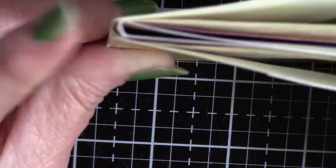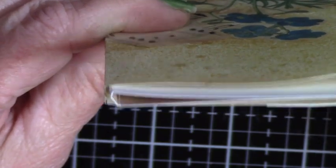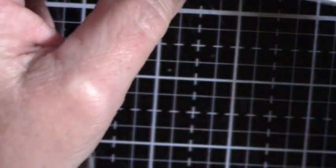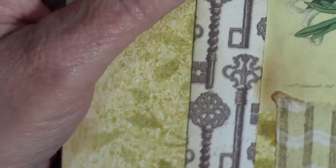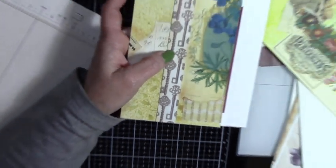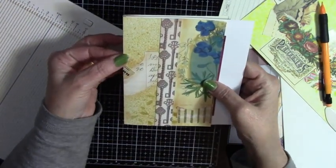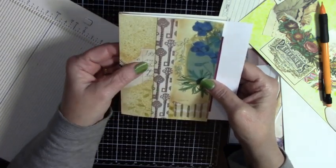So now, oh, where are you? So now you can see that all of those are resting inside and it's going to allow your pages room to sit and be a book instead of, let me pull you back out again. It's going to be able to be a book instead of everything pinched in a corner and then it's ballooning out because you have all this stuff.